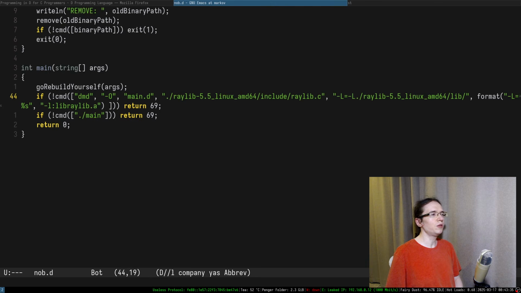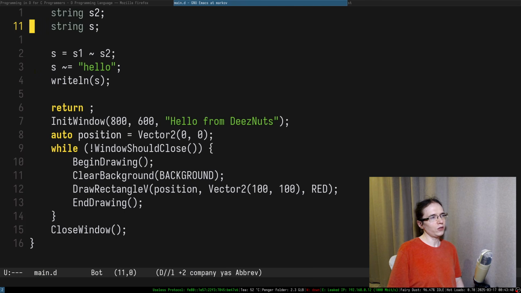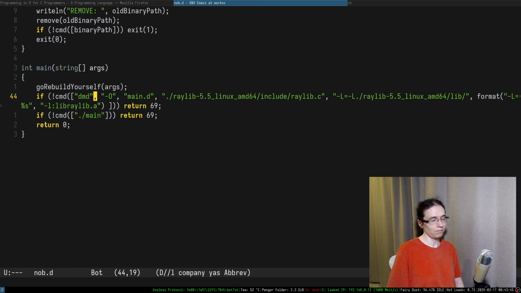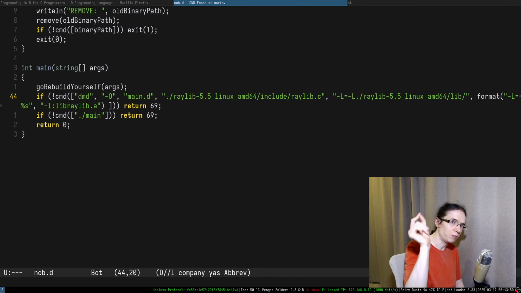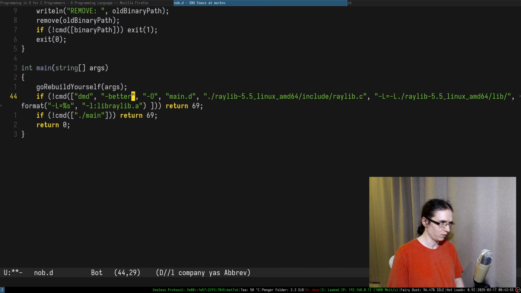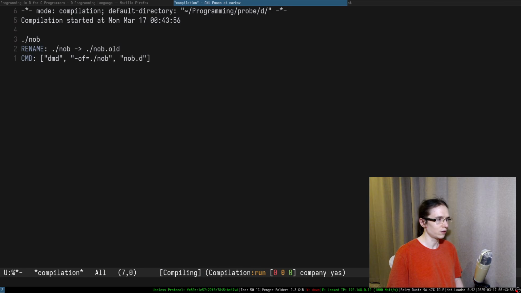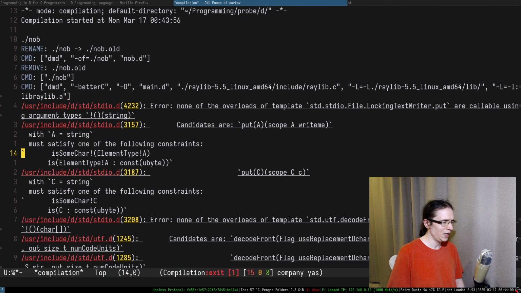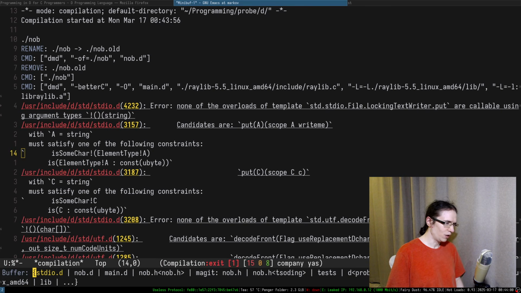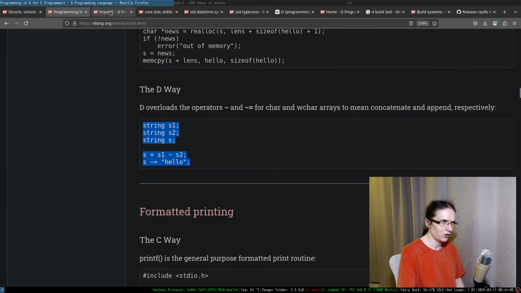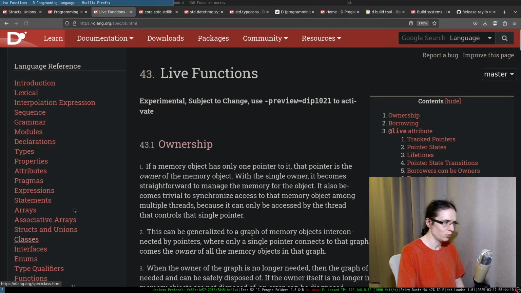But what if I enable better C? Will all of this shit work if I enable better C? If it stops working because of that, that's not a fair comparison. This is straight up propaganda. This is straight up slander. Calling it. Better C. Okay. So will it still work? Okay, so what are you telling me? It's talking about stdio. Okay. So I feel like writeln just simply doesn't work with better C.